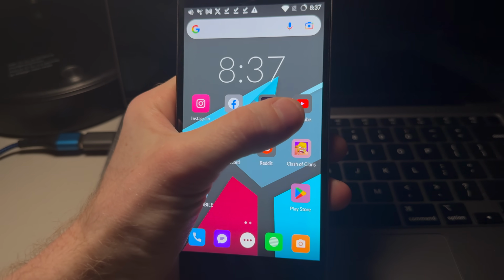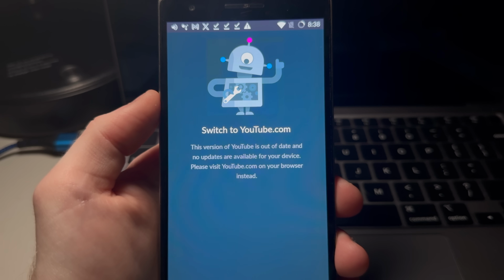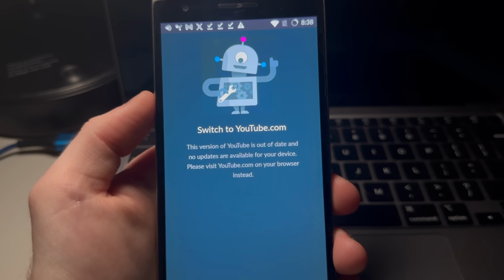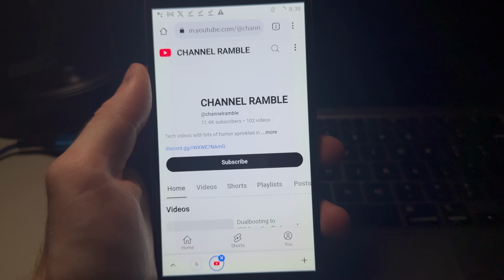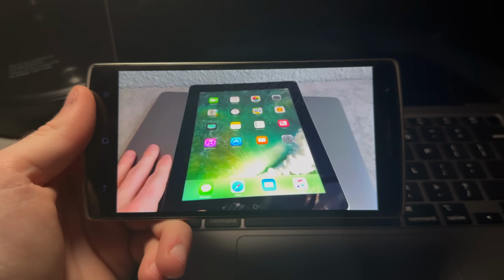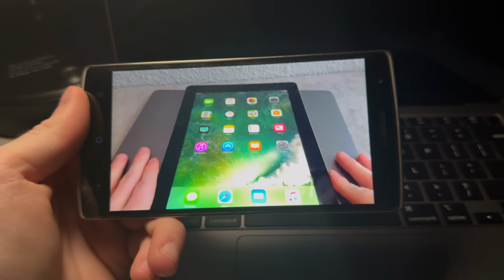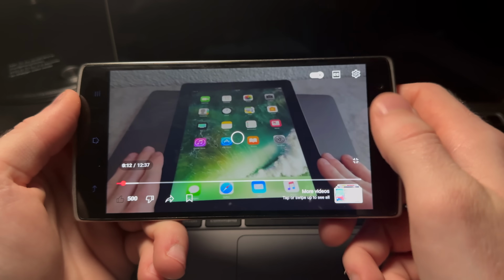Okay, and after that, we got YouTube, which, this isn't gonna work. Come on. Switch to youtube.com. Okay, pretty much every older version of Android has this error. But YouTube on the web on this thing, still pretty snappy. Not bad. You know, I'm really proud that kind of ad runs on my content. Anyways, the YouTube video here works completely fine. I can skip ahead, skip behind, no problem at all.